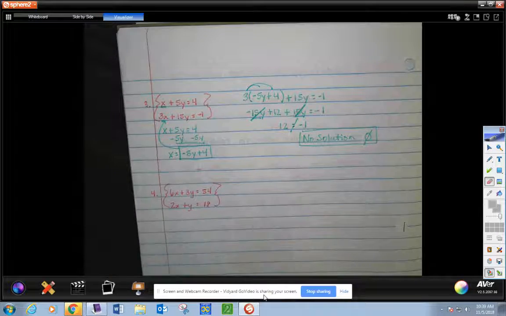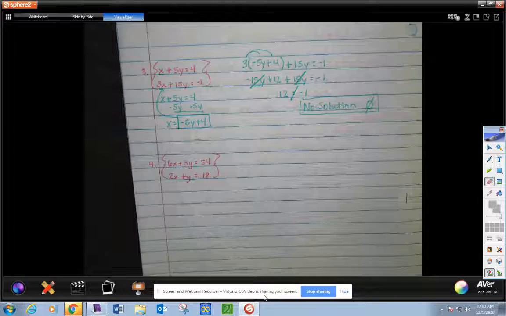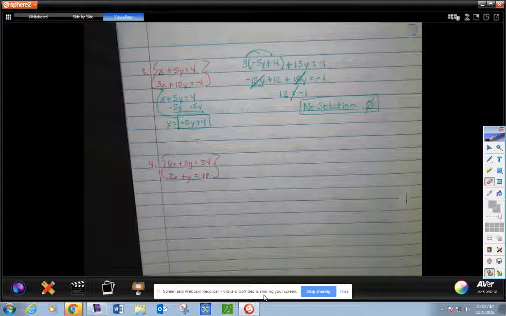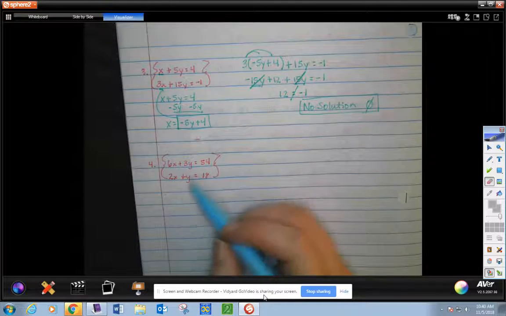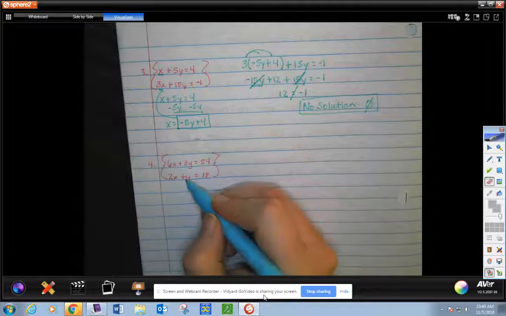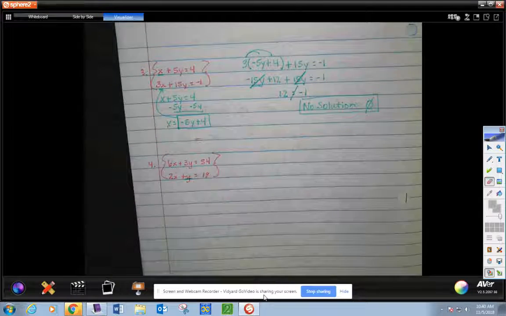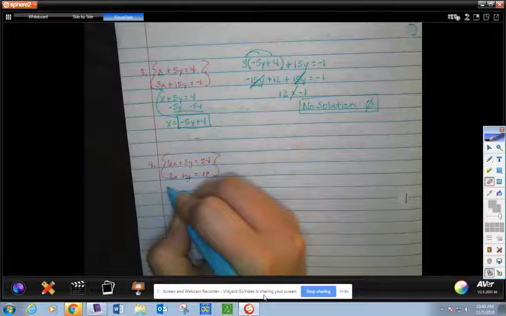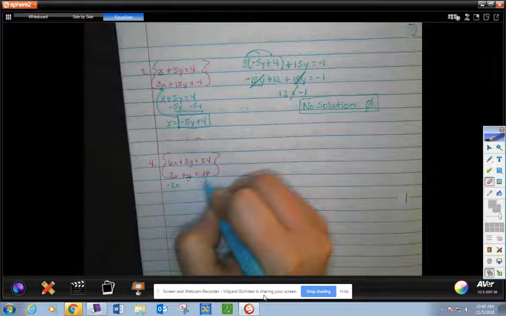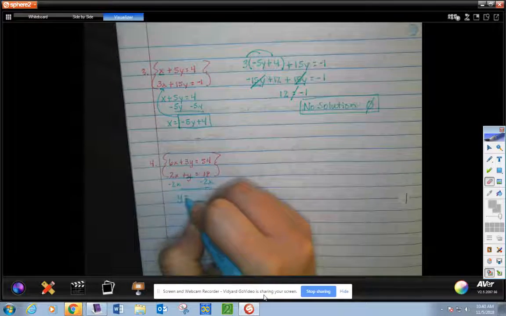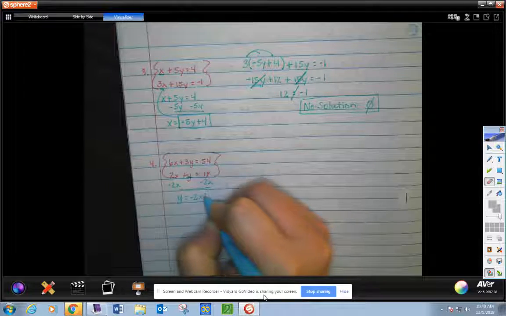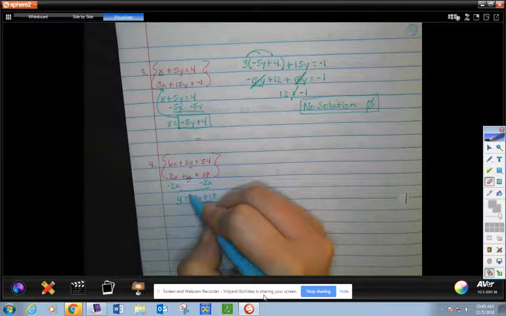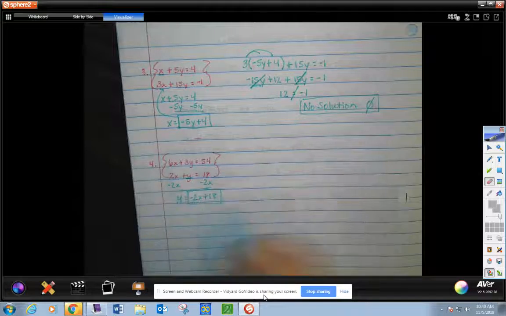Okay, for my last example, I got 6x plus 3y equals 54 and 2x plus y equals 18. For this example, you're looking for the letter that's isolated by itself. Well, the only letter that does not have a coefficient is this y. So what I'm going to do is solve this for y. So I'm going to subtract the x. And that gives me y equals negative 2x plus 18. Going to box this because now it's y equals.